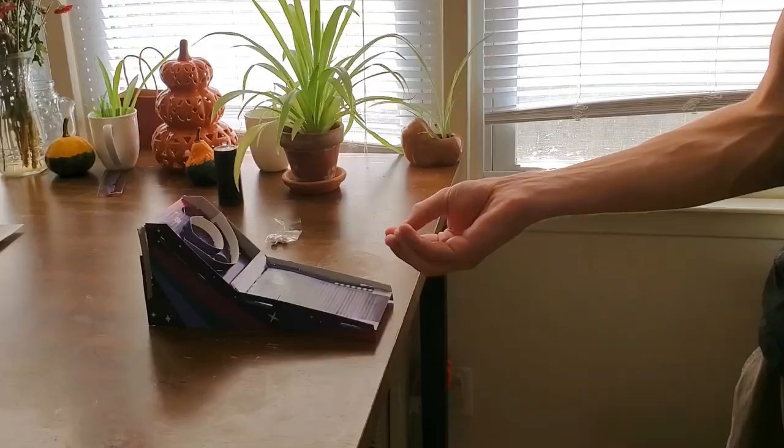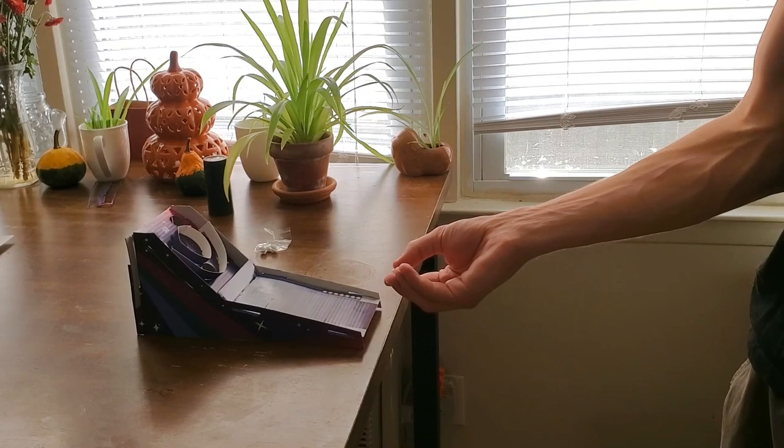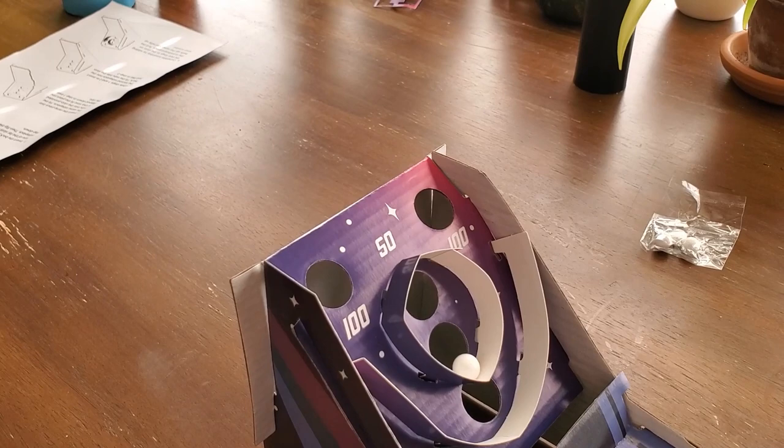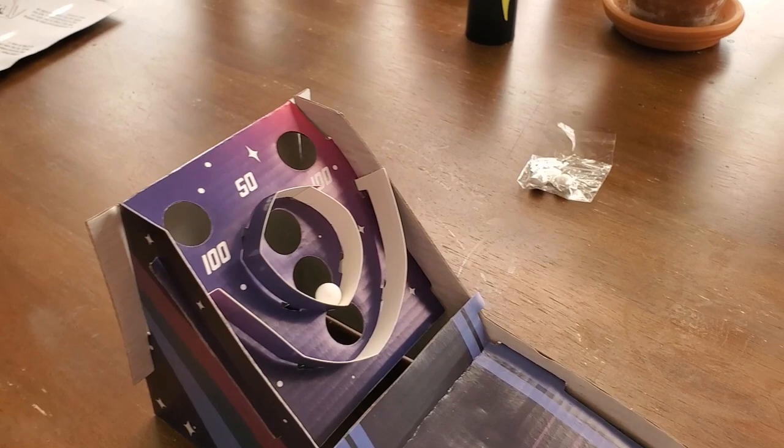Mm-hmm. It's for all the peanuts. That's got to count for something. No, it doesn't count. It's not the 20 hole. It didn't go in the hole. It's supposed to be in the 20. But it didn't go in the hole. It didn't come out of the hole either, so I guess we'll never know if I'm winning or not. You can get an extra turn. How's that? But that doesn't count. Has to go in the hole.